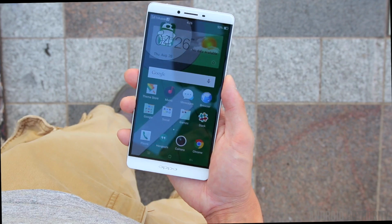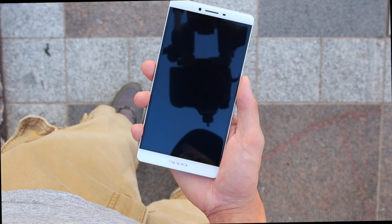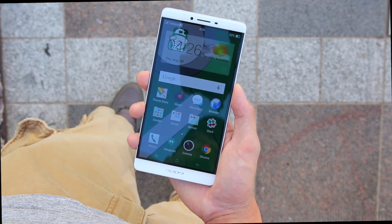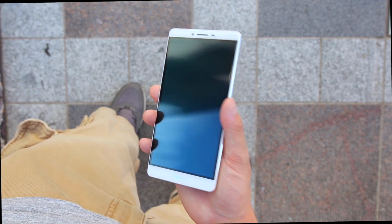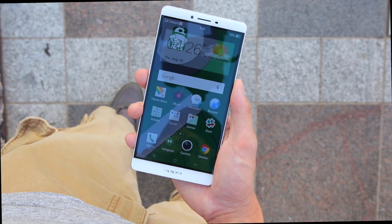The fingerprint scanner itself is a small rectangular pad that you simply rest your finger on to unlock the phone, and in my experience, it's been just as fast, reliable, and accurate as fingerprint scanners on other devices like the Galaxy S6, One M9 Plus, and even the iPhone.